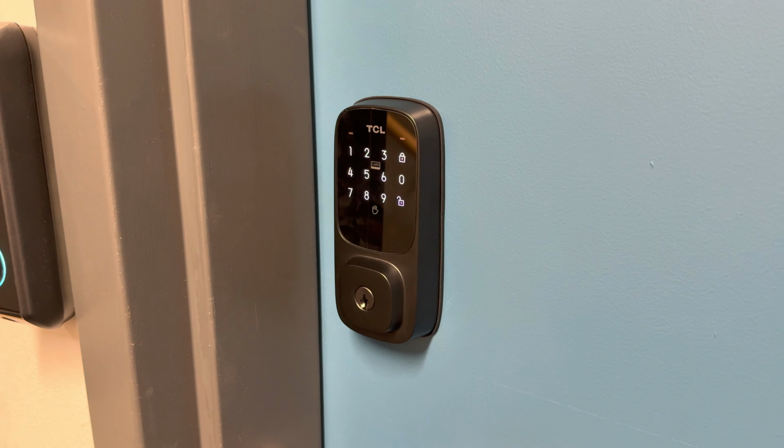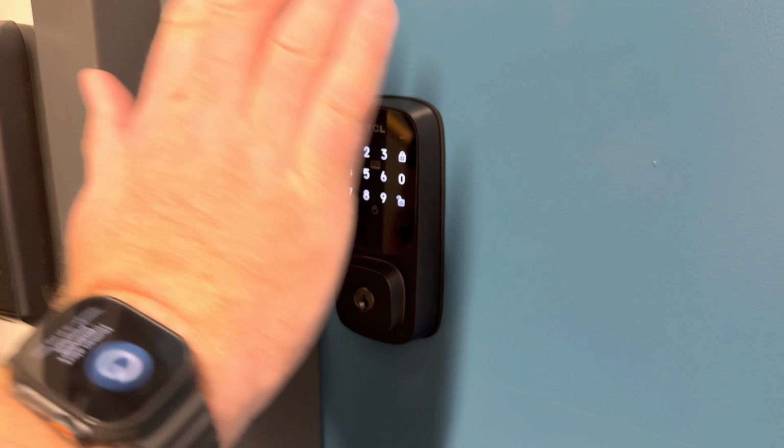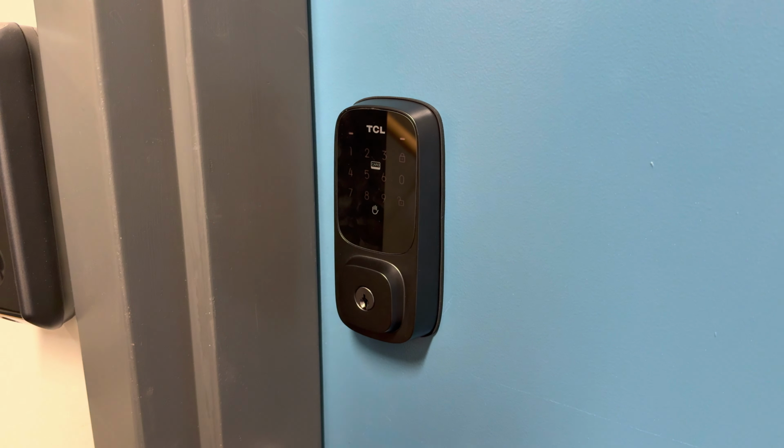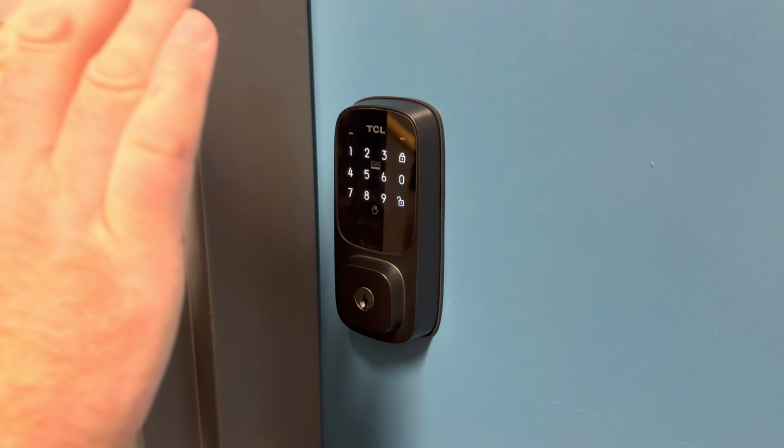The lock is currently $199.99. It has leading palm vein recognition technology. The D1 Pro recognizes individuals based on individual palm vein patterns. So the palm vein patterns on your hand. The recognition distance for your palm vein is 2 to 6 inches, and it'll recognize it in under 1 second.